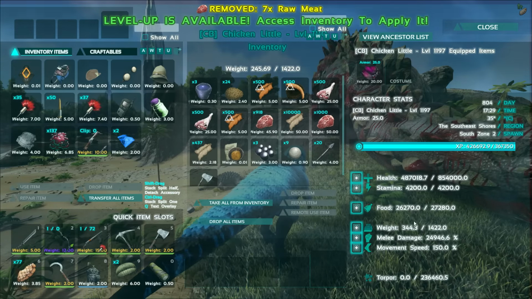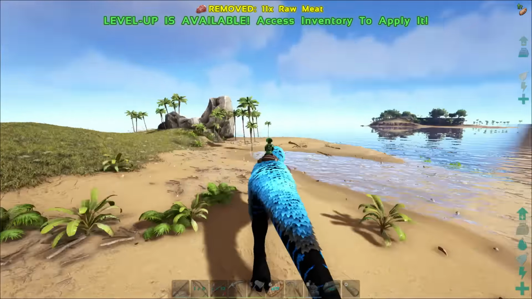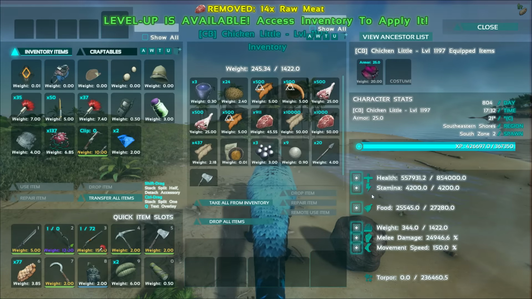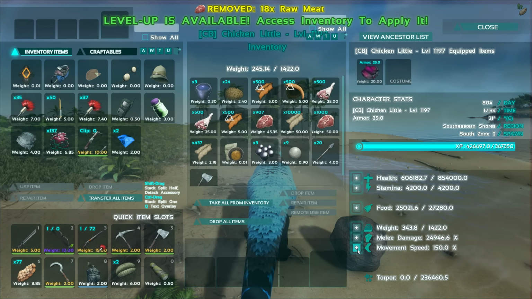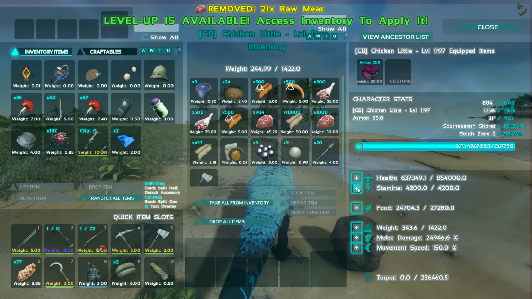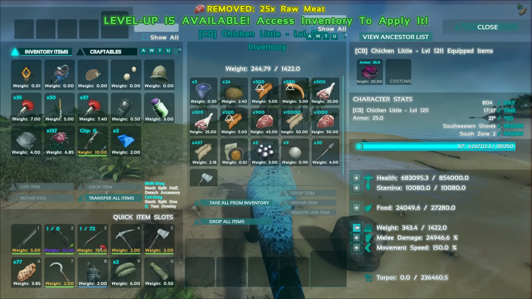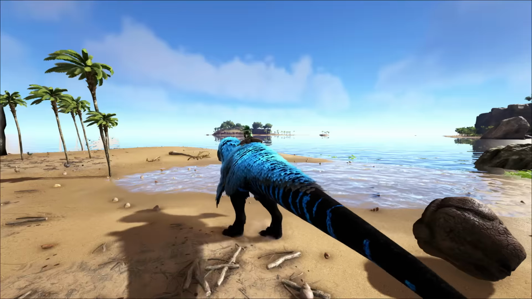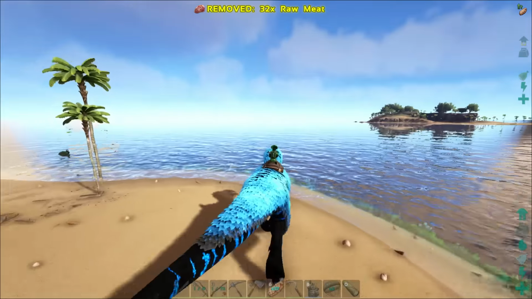The movement speed at this point is 150, which is more than enough. Honestly, I don't know what to put the points in anymore. We don't have oxygen, so we can't swim faster. Maybe a little bit more movement speed? I don't know. I kind of like the movement speed like this. Let's go 10,000 stamina just because we can, I guess. We'll do that, and we'll just give him some carry weight. I don't know what else to do. Still not max level. Level 1257 already. This is just freaking insane.